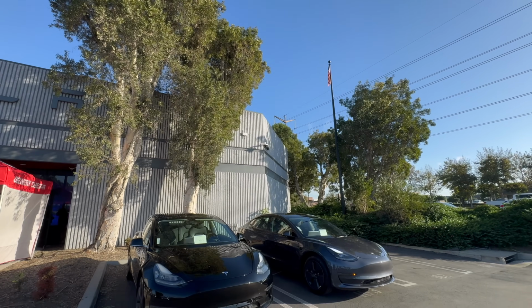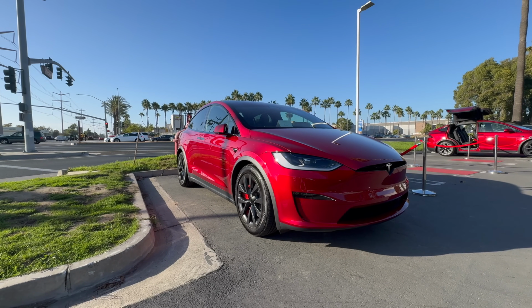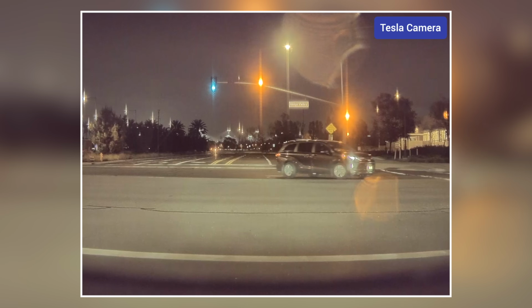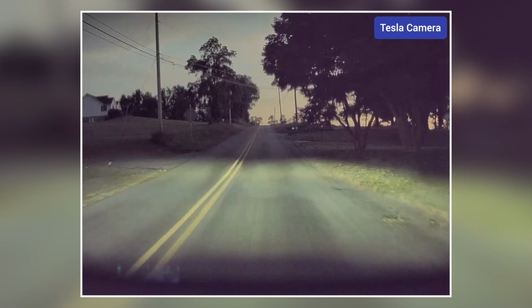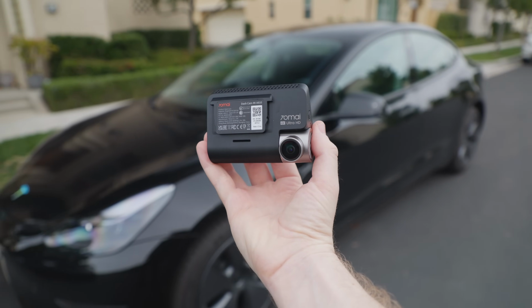Now, whether you're thinking about waiting for one of these new 2025 Teslas, which do look super compelling, or you're looking to scoop up the savings that are active right now, there's one sort of dirty Tesla hidden secret that everyone needs to know. And that is that as great as it is to have these cameras built in your Tesla, they're not very good, especially the Hardware 3 systems on many, many of the Teslas out there, including ones I own. They're just really not good, though better than nothing, but I highly recommend every Tesla owner go with a dedicated dash cam system to get way superior quality.